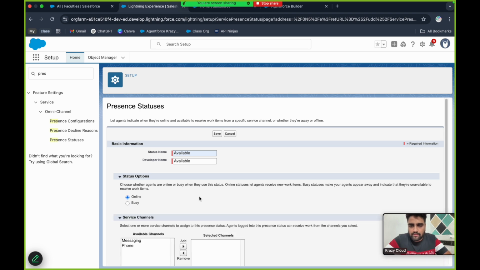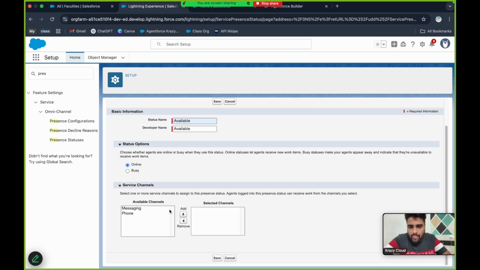So if it is available, we'll select Online, right? And what available channels are there. This Available status will be present in only the messaging channel, right? So if a human agent is not working in the chat department or is working in some calling department, they cannot access this Available status, right?